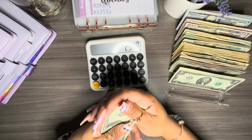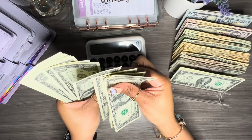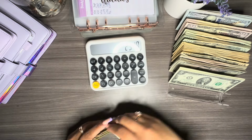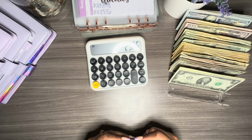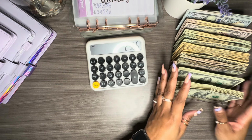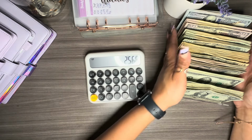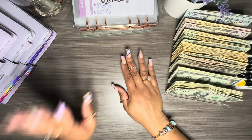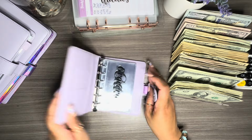We got more. We're going to be stuffing more money. 1, 2, 3, 4, 5, 6, 7, 8, 9, 10, 11, 12, 13, 14, 15, 16, 17, 18. Is that right? That can't be right. Okay. I guess it's right. This will be stuffing. I was wrong. I should have looked at what was on my iPad. That's what was on my iPad. Okay, so let's get started with my companion.